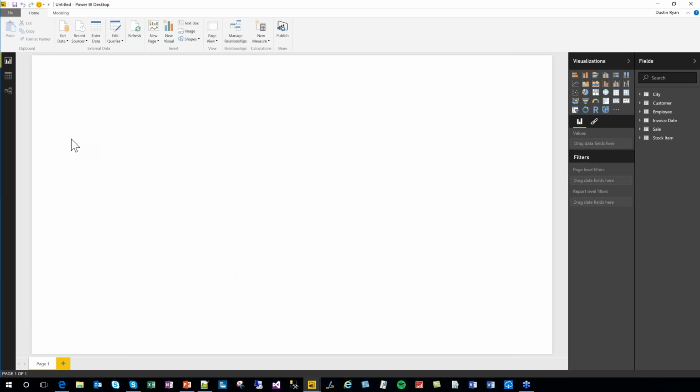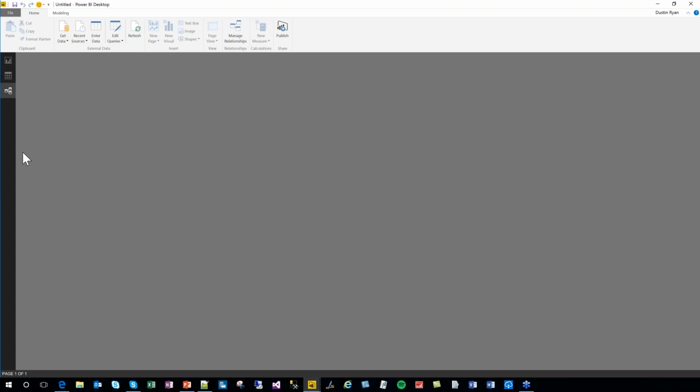Okay, good questions. All right, so we've got our data imported here, and the first thing I want to point out is there are three different views, or three different design panes, that you're going to use for developing your Power BI semantic model and your visualizations, and you can see those over here on the left. The first view we have is our relationships view. You can see that little icon here on the bottom. Click that to flip over to the relationships view.